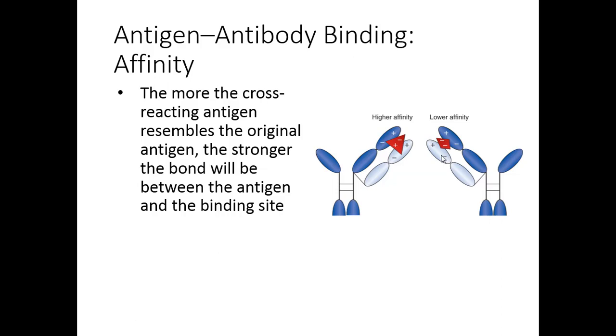And doesn't that make sense? Higher affinity means it's more likely that the antibody-antigen bonding is going to take place because it's really just a better match. It's a more specific match. This antibody is matched to this specific antigen. The binding took place, but it wasn't a great one though.